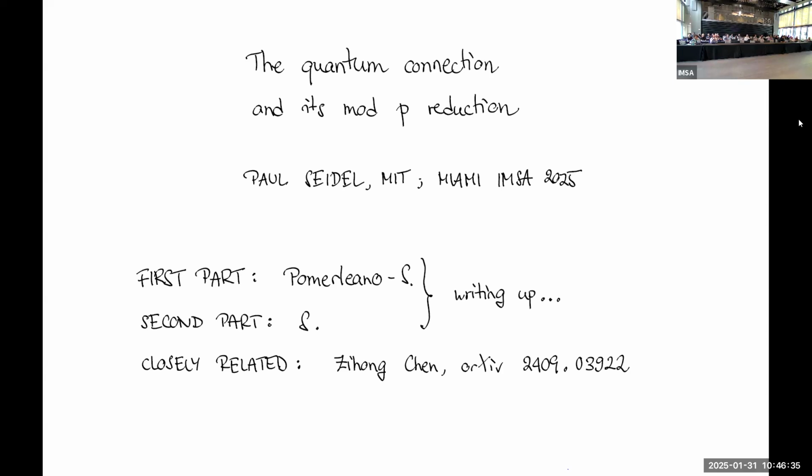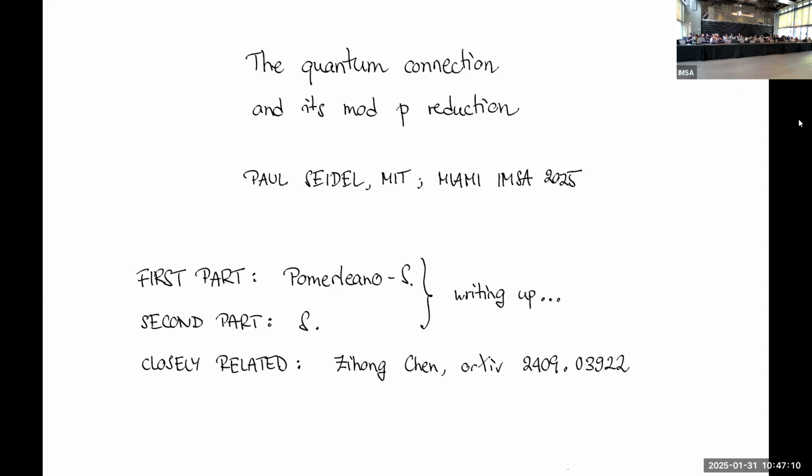So the first part of the talk is joint results with Dan Kumaleano, should be a joint paper. And the second part is, I think, myself, but it is all very much motivated and inspired by the results of Zihong Chen, who is still my PhD student, who's about to graduate. And if you're interested in flipping left and right in those slides, they're actually up on my homepage, so you can download them.